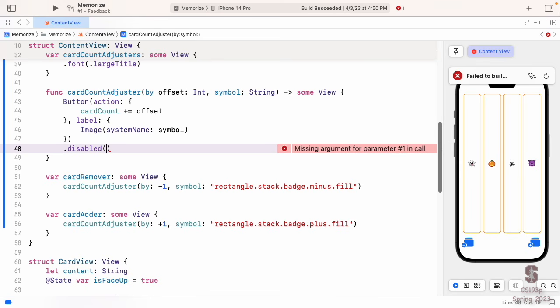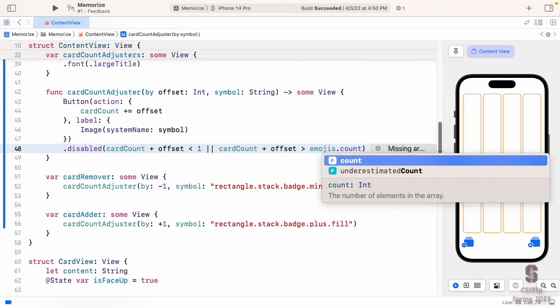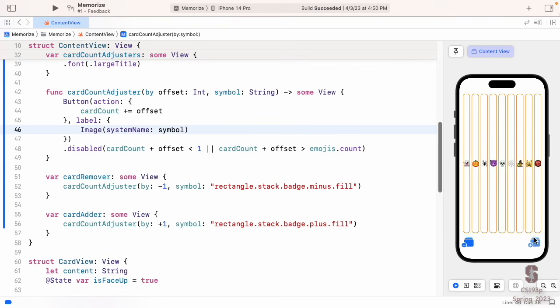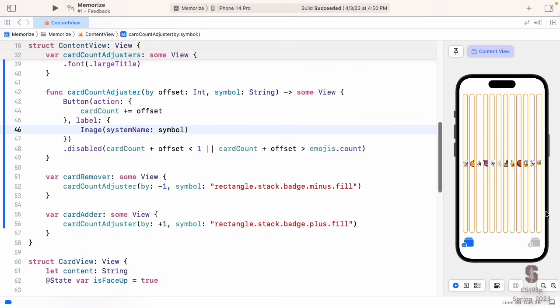The circumstances we want for our disabling here are that our card count plus the offset is less than 1, or the card count plus the offset would be greater than emojis.count. If either of those things is true, then we want this button to be disabled, right? So now if we go minus, minus, minus, minus, look, it disabled it, it's grayed out. Same thing, plus, plus, plus, plus, plus, all the way to the top, it disabled it.